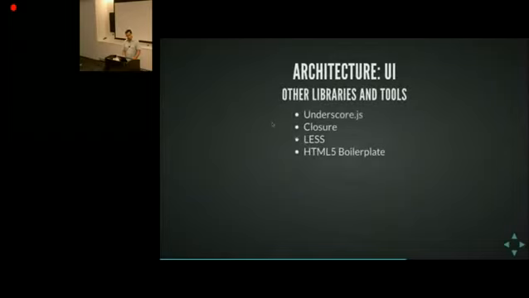In our UI, we also mix in a bunch of other things. For example, we use something called Underscore.js. How many people have used Underscore? It's a really wonderful library that brings in a lot of functional programming and utility functions. We found it to be hugely useful for us, and so it's probably the number one third-party JavaScript library. And what's nice is it just works perfectly fine with everything else.